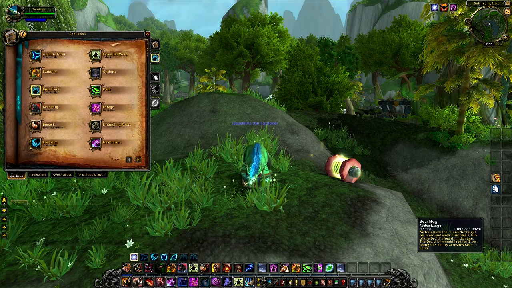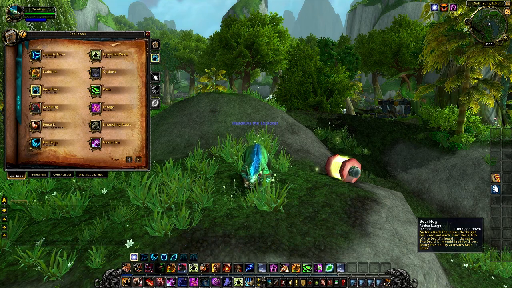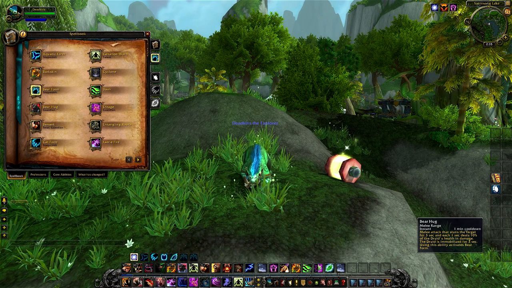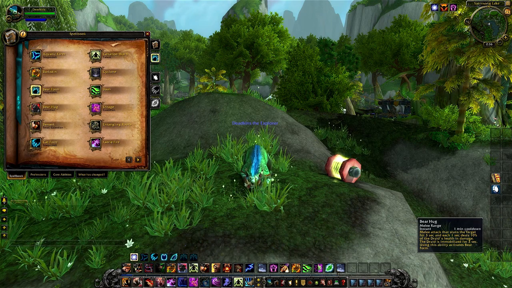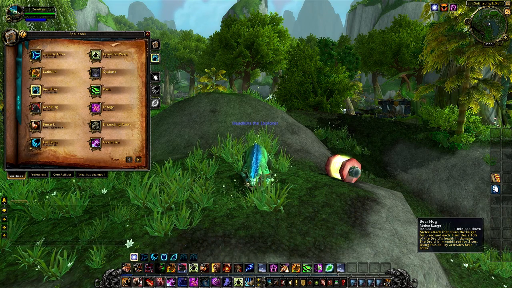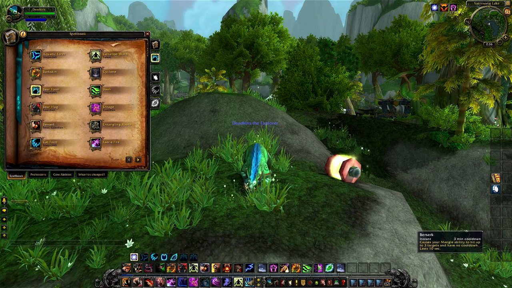Bear Hug is on a 1-minute cooldown. Melee attack that stuns the target for 3 seconds, and each 1 second deals 10% of the Druid's health in damage. The Druid is immobilized for 3 seconds. This form activates bear form. I don't know why, but I just completely love this ability. I haven't even used it. I think I have used it. I might have. I don't know, but I love it because it's hilarious. We went over that.